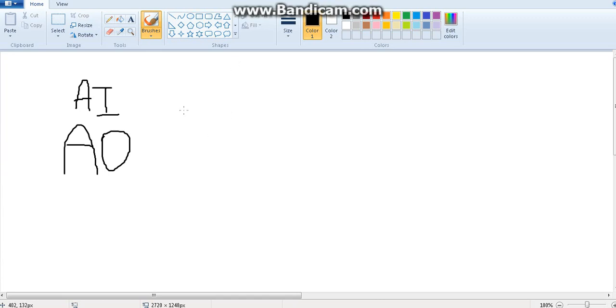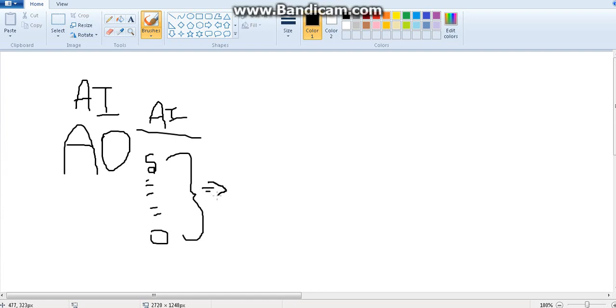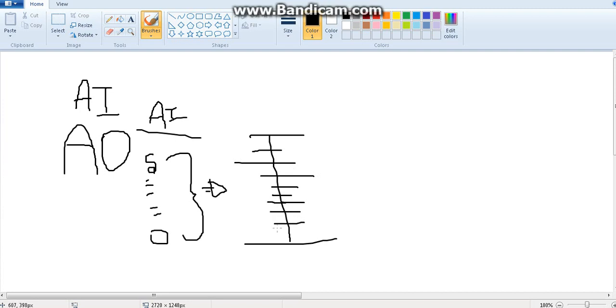So let's have a brief explanation on that and we will move on. Let's talk about the analog input first. If a 0 to 5 volt value, any value in between, comes from a sensor to Arduino, Arduino divides it into 1024 units. It will start from 0, and the maximum value will be 1023 because it's starting from 0. So the units are 1024 and the maximum value is 1023.